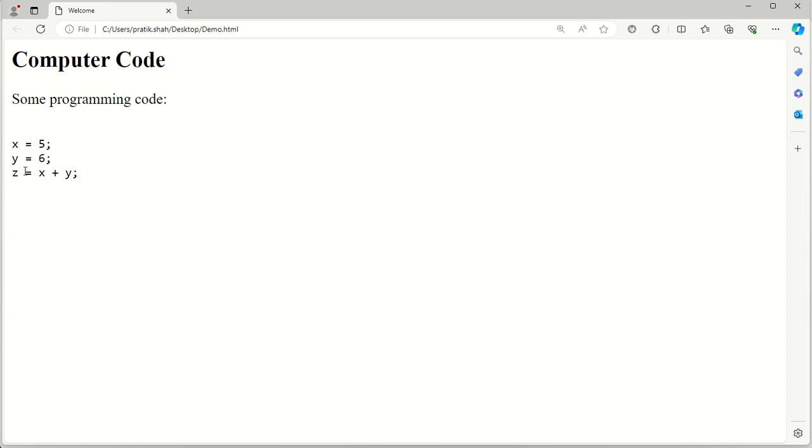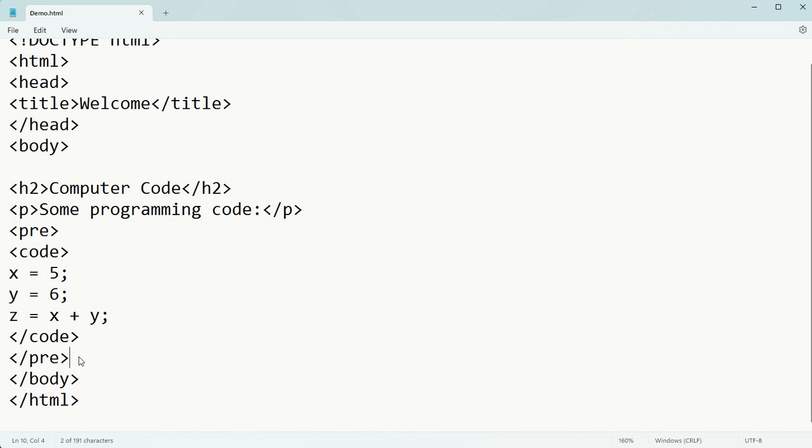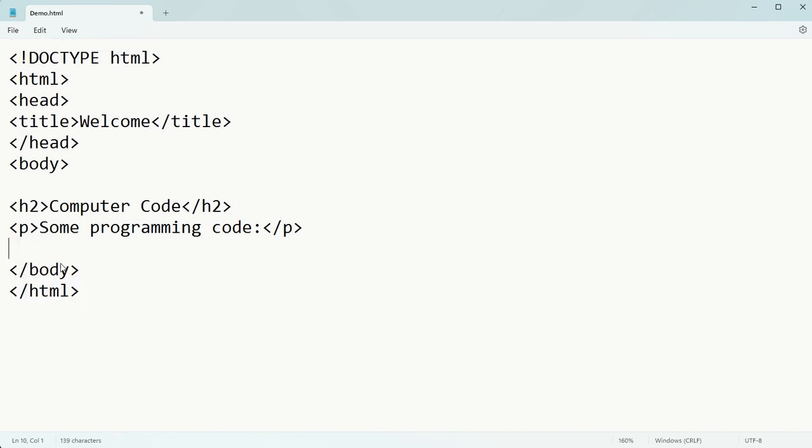And in the same way we can have a var, that is nothing but variables. The HTML var element is used to define a variable in programming, or you can say in a mathematical expression. So how can you declare it? Very simple. Suppose somewhere outside of this I am writing, we'll keep that computer code heading, everything will stay as it is. Suppose you have a paragraph. In that paragraph, the area of circle is, whatever.